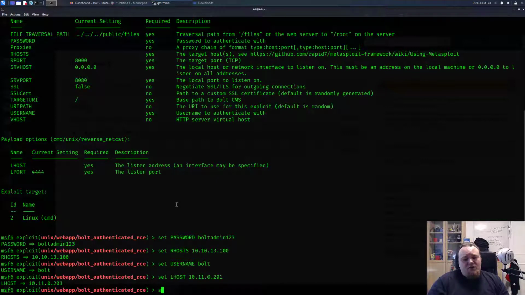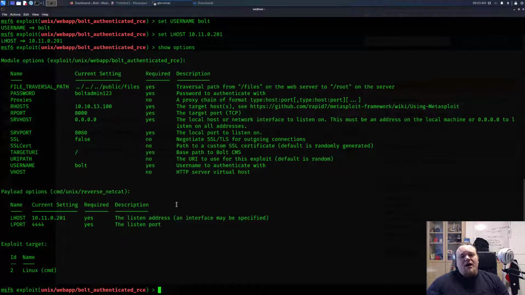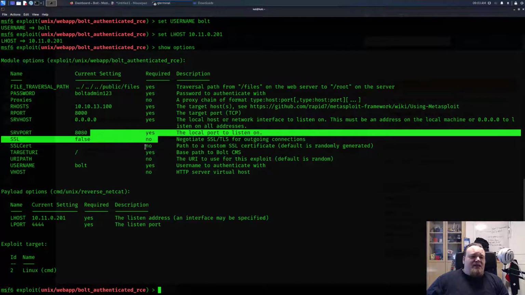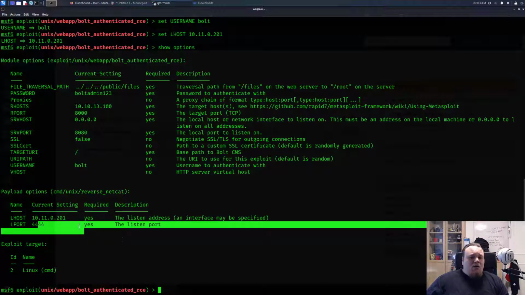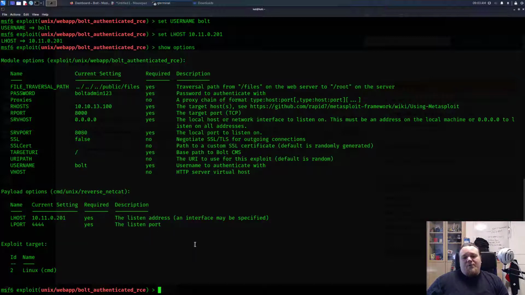So we can say one more time, show options, and basically just see that we filled out all the ones that say yes with information we already knew and had. So what now? Well, now only one thing is left, which is to start this program to exploit the server, to do the bad things that are gonna get us control of the server. There are two words you can type. You can either type run down here, or you can type exploit.